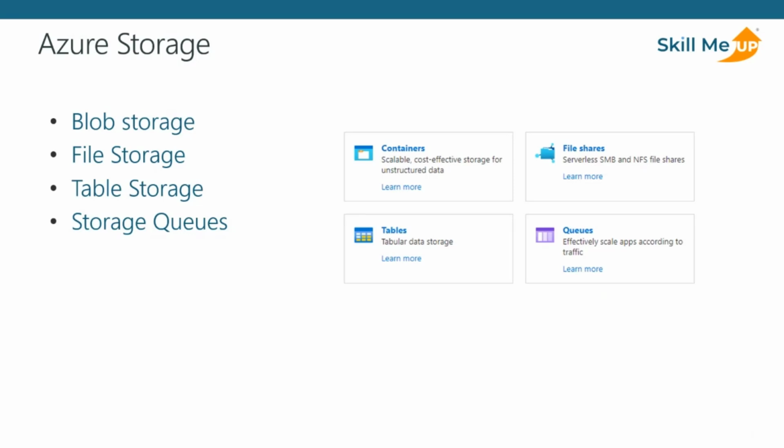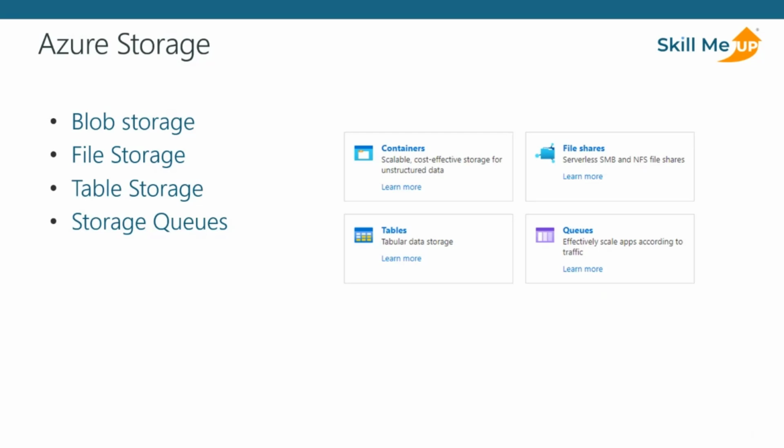So for example, you might spin up a blob storage container, and you could use that to host images for your web solution. Potentially, you could take uploads from your users. File shares within the Azure storage can be used just like a typical network attached storage would have been used in the past on premises. Now, this can be useful for your lift and shift solutions as well, especially if they previously required a file share for some reason.